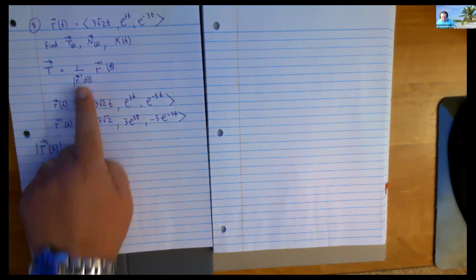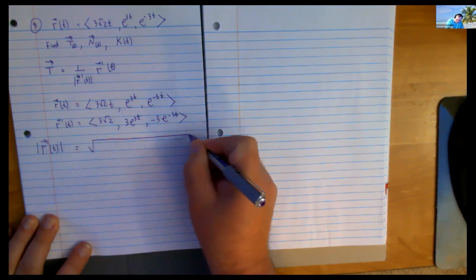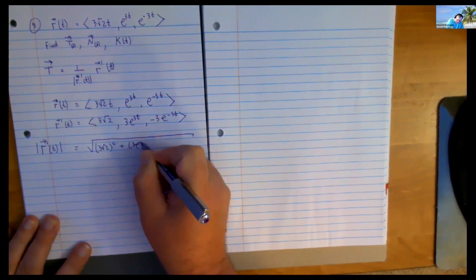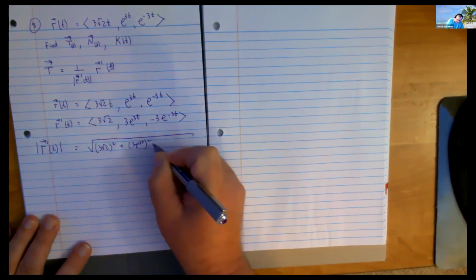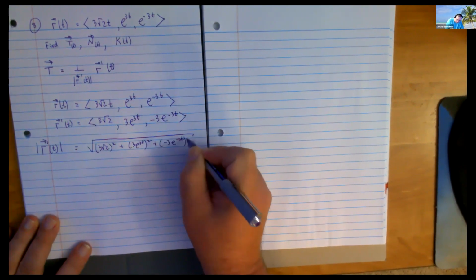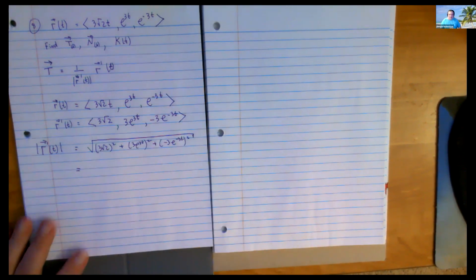Now, the ugly, probably one of many ugly things that's going to happen in this question. We then find the magnitude of the vector, because that's what's going to go here. And to do that, we basically take each of these terms and you square them and you add them all together. And I'm going to work on the principle that that better be a perfect square. Otherwise, we're going to go south really quickly.